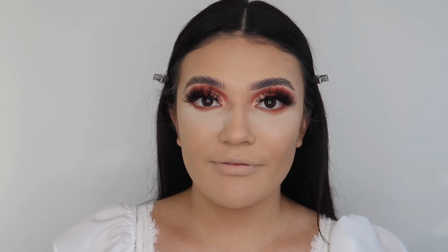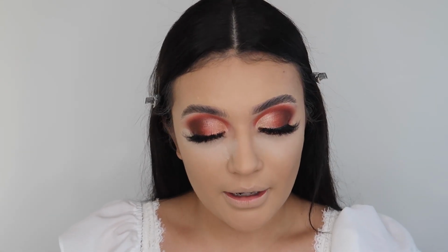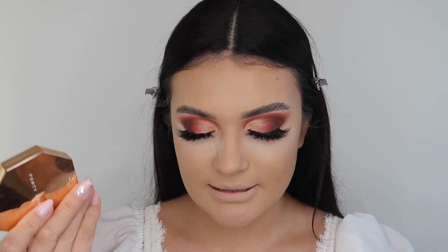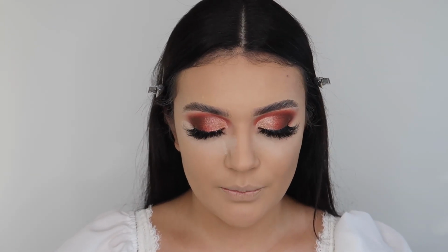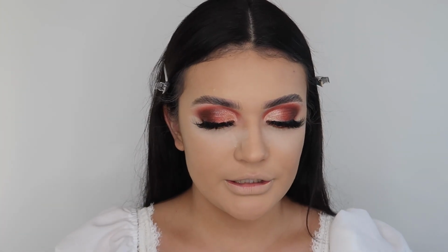I'm going to be bronzing my face now, and the products I am going to be using for bronzer are Chocolate Soleil bronzer and the Fenty Beauty bronzer in the shade Eyelid Ting. I do use two separate brushes when applying these bronzers. So for the Chocolate Soleil one, I like to use the Morphe R2 brush.